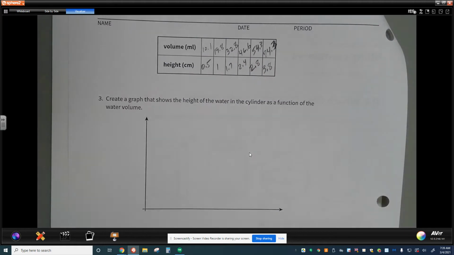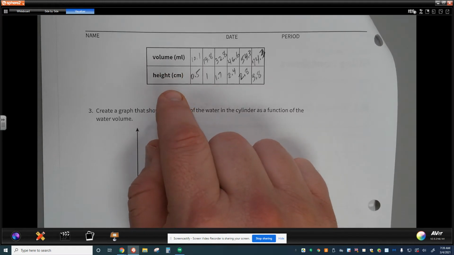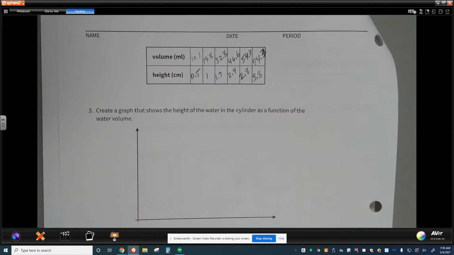And those volumes are perpetually changing. As you add a little more, the volume automatically changes. There's nothing else that can be done about that. And so as a function here, it's really important that we recognize that volume is actually a functional situation. And so what we notice about these shapes in our graph is that we see straight lines. We notice that the independent variable is the volume, and then the dependent variable is the height. So the height really depends on how much water we put into it.